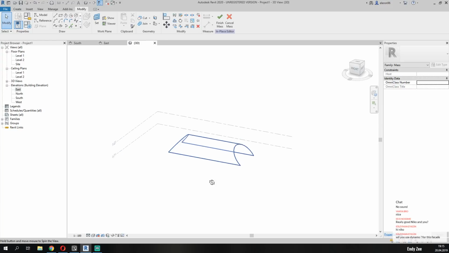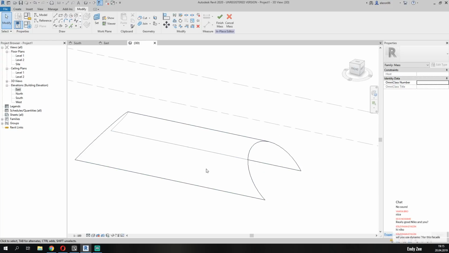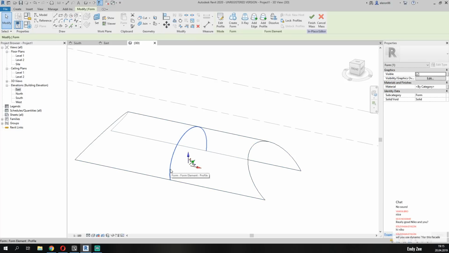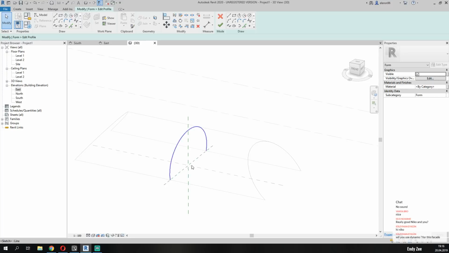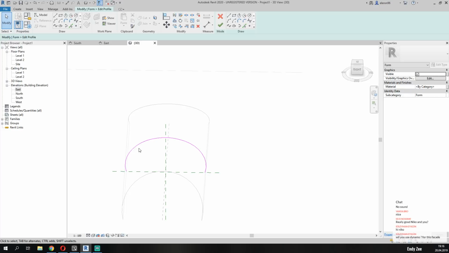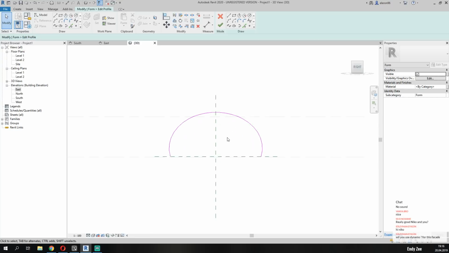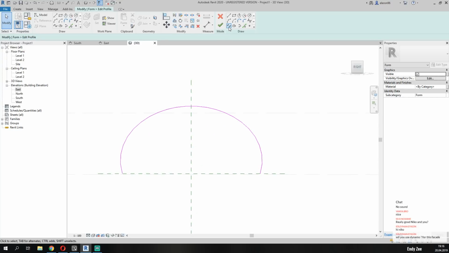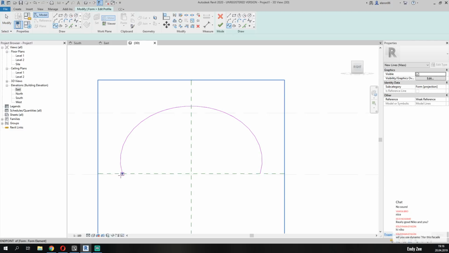It's okay. So now, as you can see, I cannot see my profile until I put my mouse on the same place. You can use the Tab key and you will get this profile too. Let's select this profile and you will see one magic key. You can use the edit profile, so you can edit this profile. It's okay. So I will go to the right view, because I can see properly what's going on here, and for now I will use the spline, because a spline can create an interesting form.